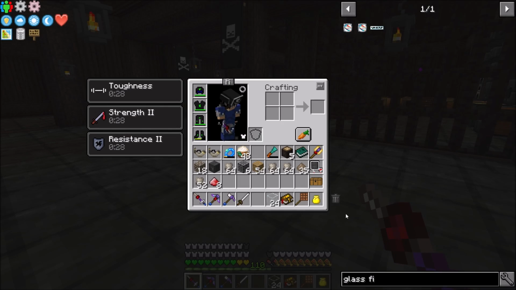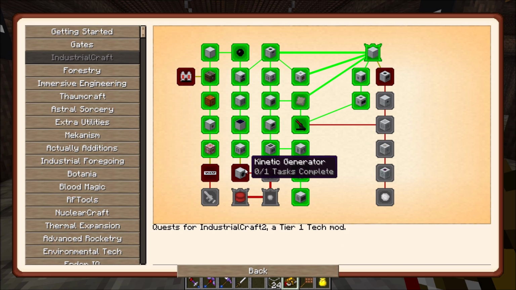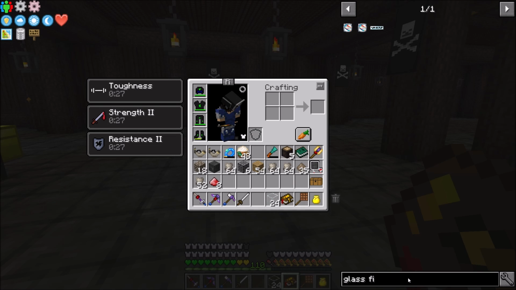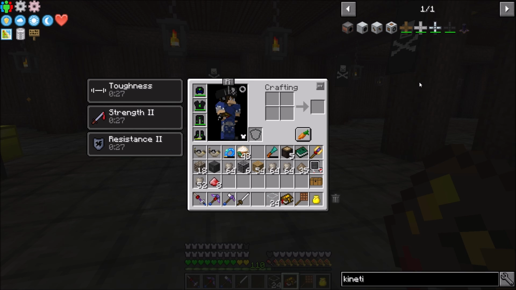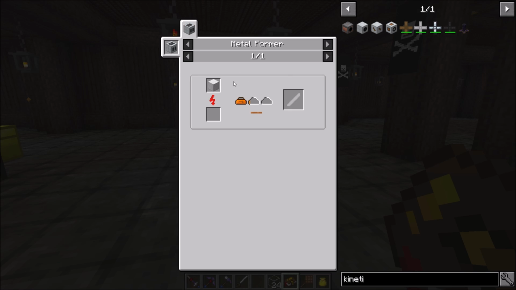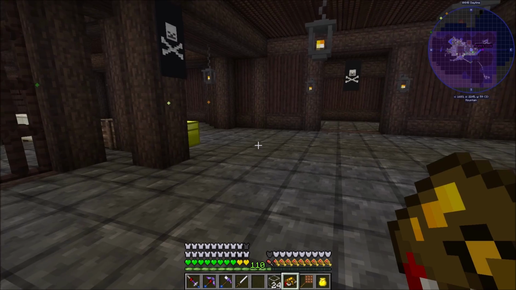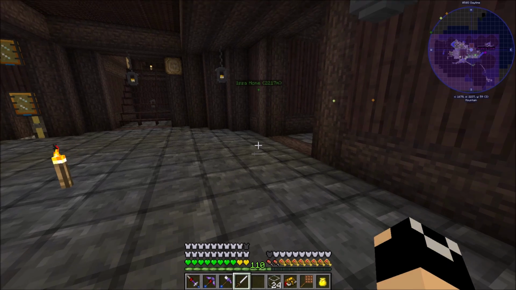into there. And while we're at it, there's another quest here that's kind of cleanup, the Kinetic Generator. I don't actually have any plans at the moment for the Kinetic Generator. That's not to say that I won't eventually use it, but I want to go ahead and make one of these. So we're going to need 6 iron item casings, a generator, electric motor, and an iron shaft, which can be made with just a block of iron. So let's go ahead and, let me get that stuff together real quick.